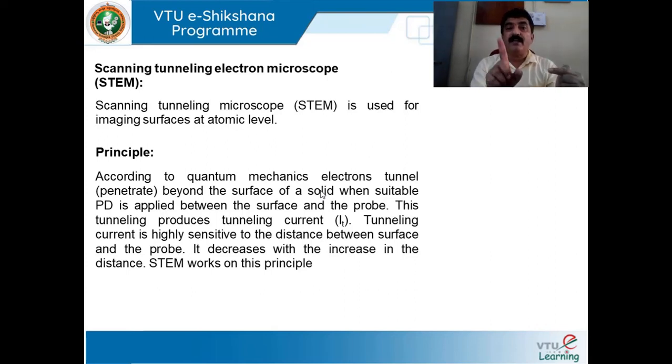And that tunneling current, from here onwards I call it IT. That tunneling current IT depends upon the gap, that is, how close the probe is to the electron ocean. What is this electron ocean? Certainly it is the surface of the material. You know, on the surface of the material we have atoms. Atoms have electrons like that. Now I bring the probe very close to it, but not touching the surface. Just above the surface, I maintain the distance, then according to quantum mechanics, electrons will go from the specimen to the probe. As a result, current is established. And we measure the current to try to know about the surface. So this is the principle of the scanning tunneling microscope.